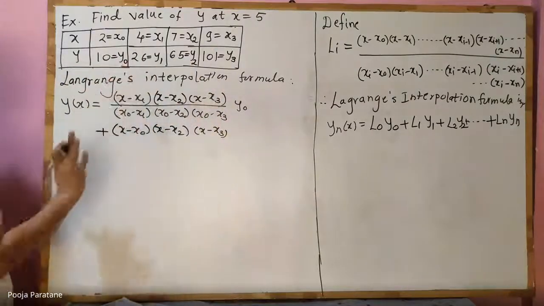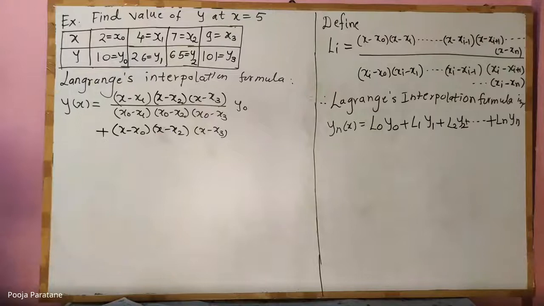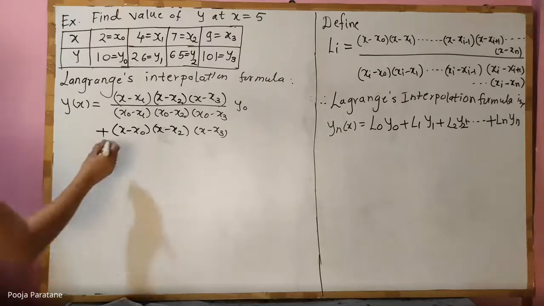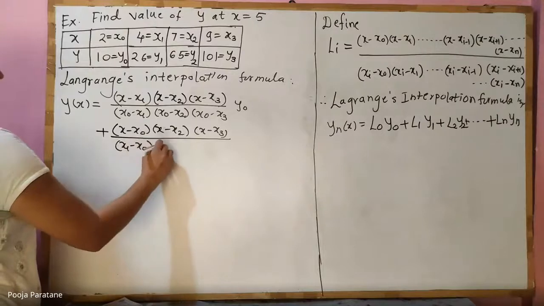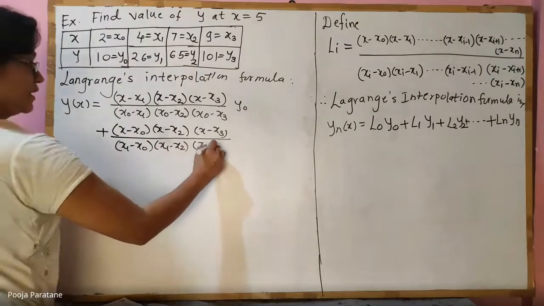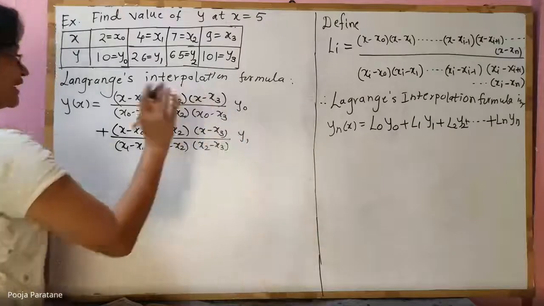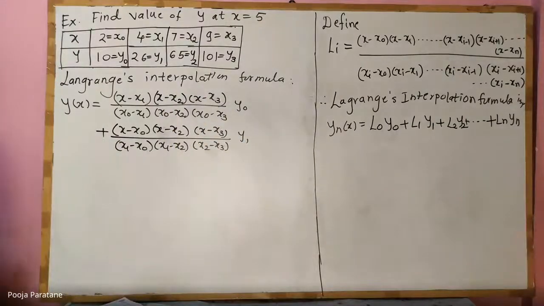As there are total four values, n plus 1, n equal to 3 here. So therefore we have four values. So always we have three terms of x minus xi in the numerator as well as in the denominator. Upon, now we are writing it for x1. So x1 minus x2. As soon as you write this formula, immediately we can substitute the values and do the calculations. But here you have to do the calculations very carefully. If such a type of question is asked, there is no problem with the calculation.